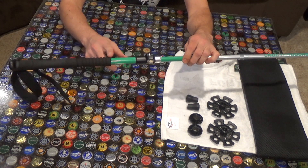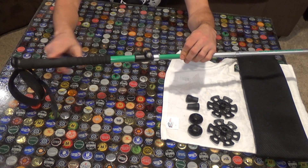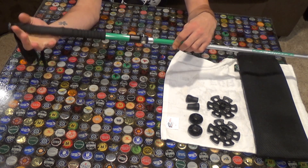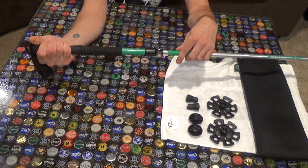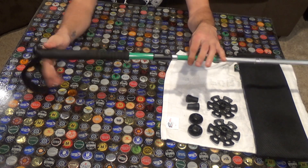You have this nice EVA foam grip. It's not too soft, not too hard, and it doesn't absorb a lot of sweat or moisture, which makes it, I think, the perfect material. For me and my size, I find this perfect for wrapping my hand around. However, if you have larger hands, you might not find this as comfortable.